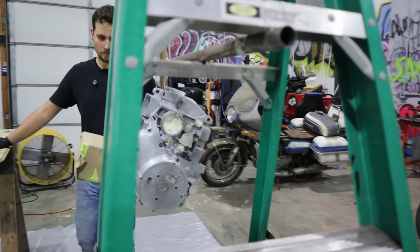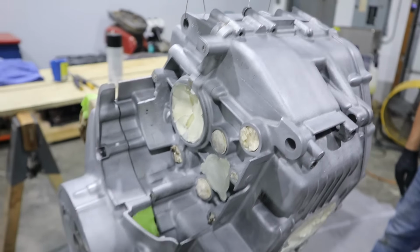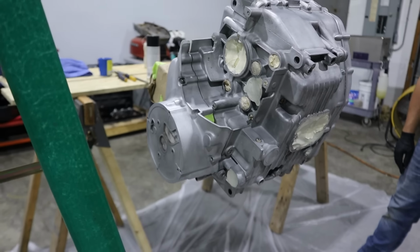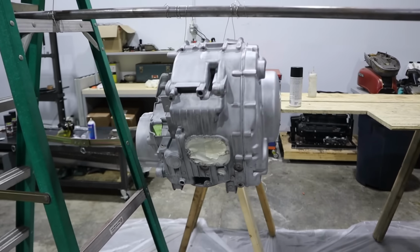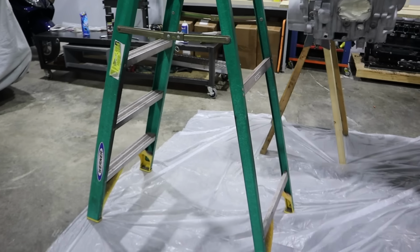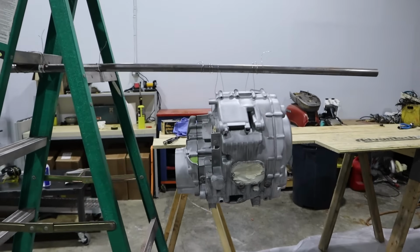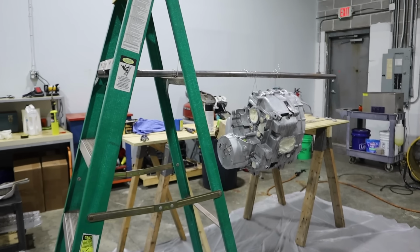All right, we got the XS400 engine here, getting ready to throw some primer on this thing. So very clean, everything's taped off. The covers are on it just because it masks itself. They're all going the same color anyway. We have the super specialized ladder slash pole with safety wire. Patent pending. I have done this so many times. This is just kind of my go-to method.